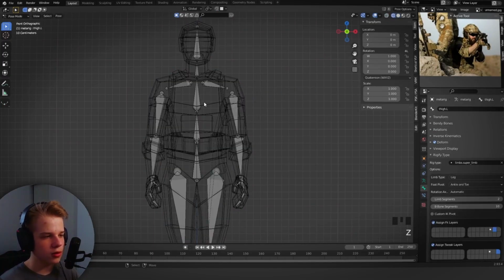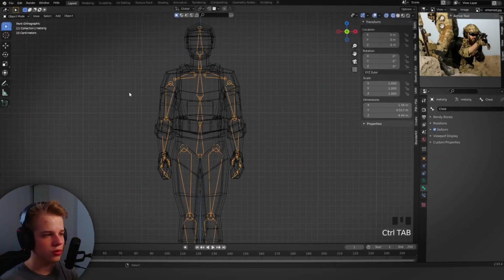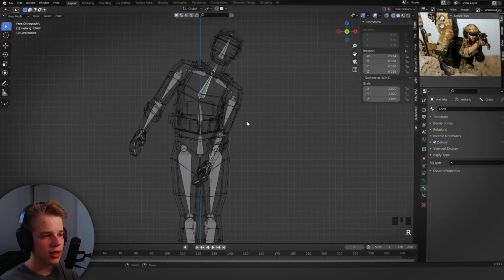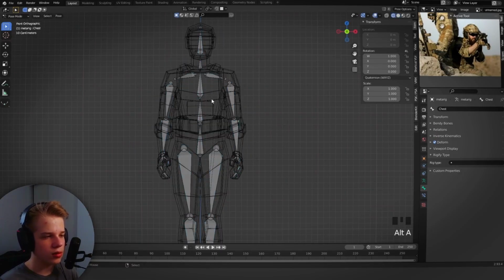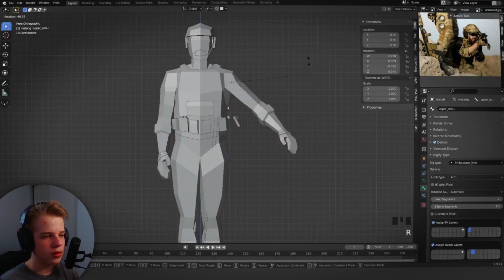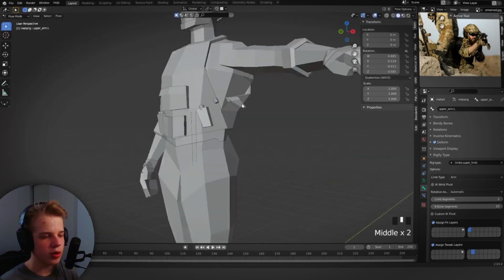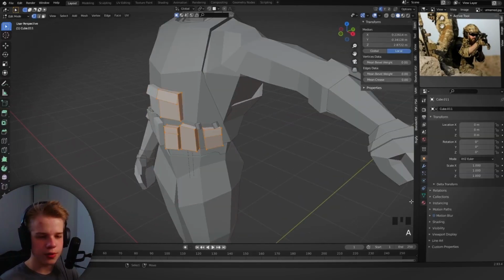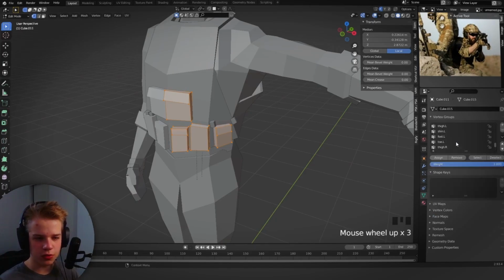Okay. So as you can see now, if we select the armature and press Control Tab to go into pose mode, we can see now if we start moving and stuff, it starts going, and that's nice. But as you can see, some of it's not weighted correctly, so you can see it's affecting this part of the arm and some of these pouches, which is not good. So let's go to edit mode of the pouches.